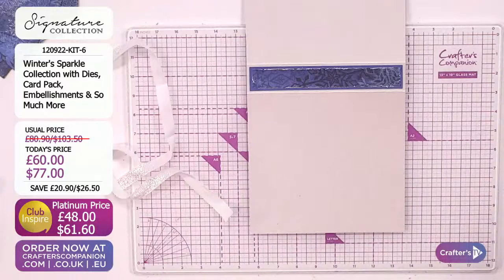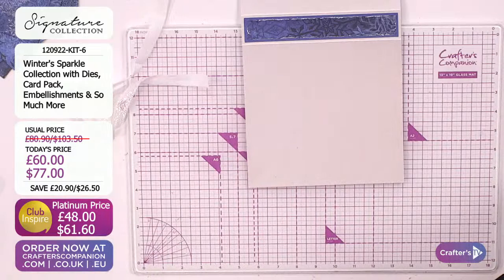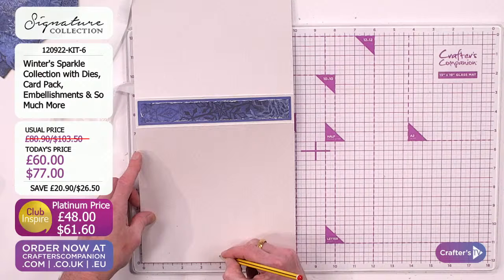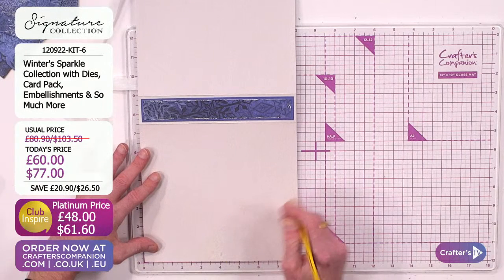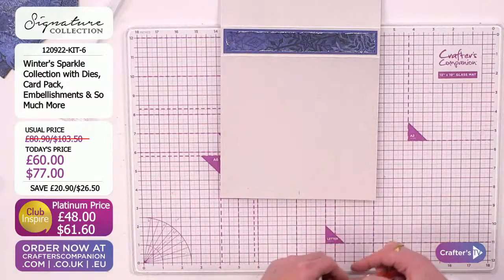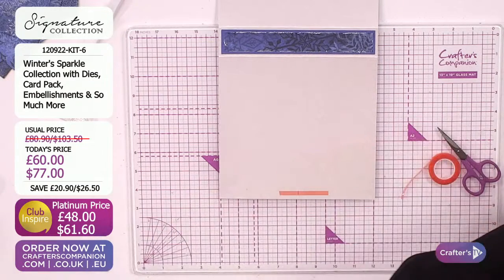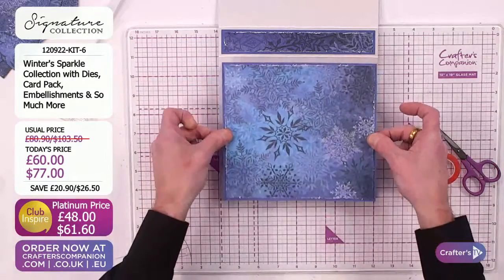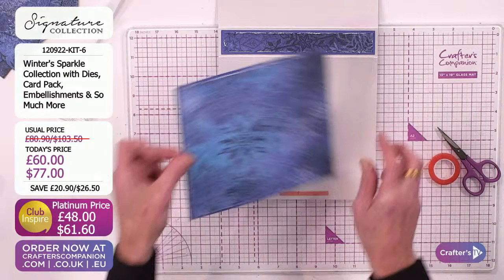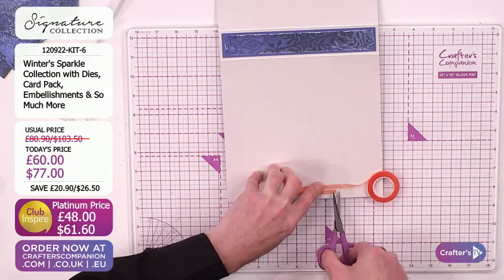I always like these to be really, really strong and sturdy. So I'm going to go in with my red liner tape. So what I'm going to do is just roughly go in, which is 4 inches, center point. So what I'm going to do, Becky, is I'm going to go along right to this very edge, because if you're familiar, just not pressed down, because I like to have that border all the way around. So a couple of millimetres to the inner, and I'm going to do 2. So we're going to do that one.